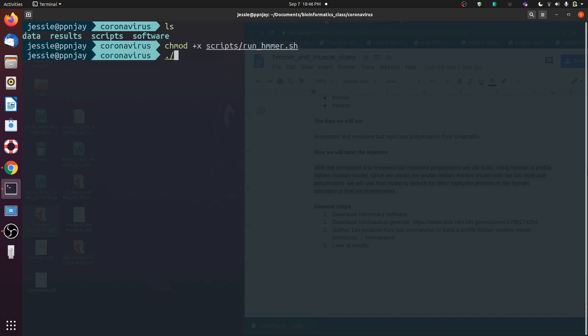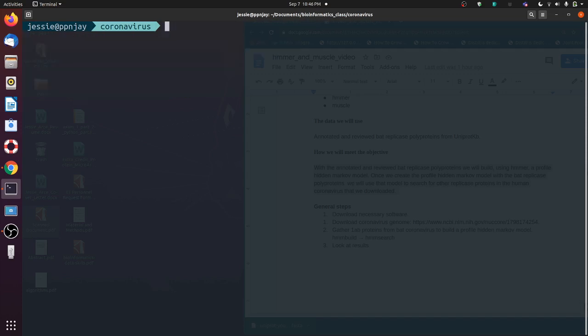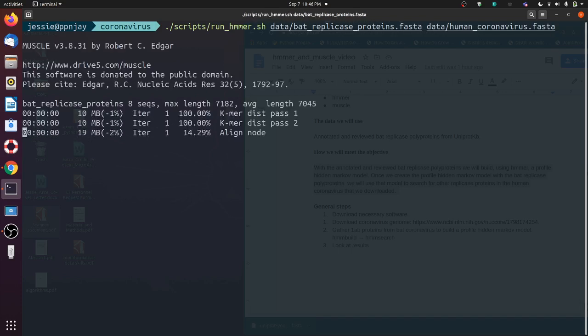And we will test it. Okay, so now scripts, runhammer, and then now the first argument needs to be the query. So from the data, we'll use the bat replicase proteins, and then from the data, we will take the human coronavirus. Press enter, and then just wait for the results to come back.